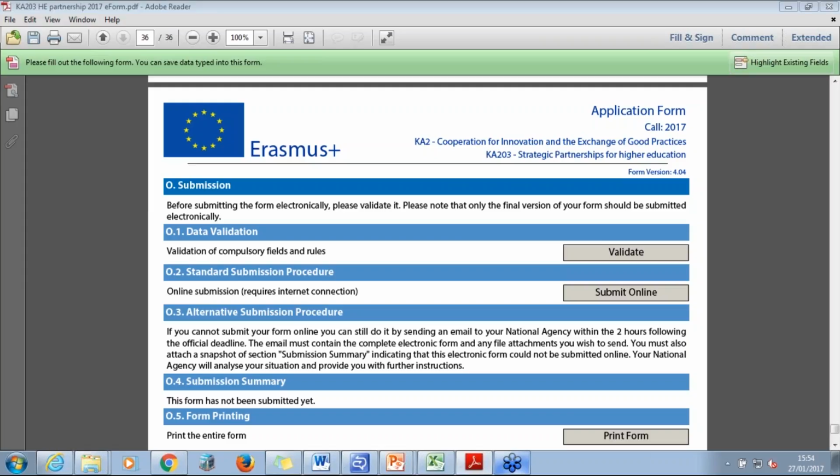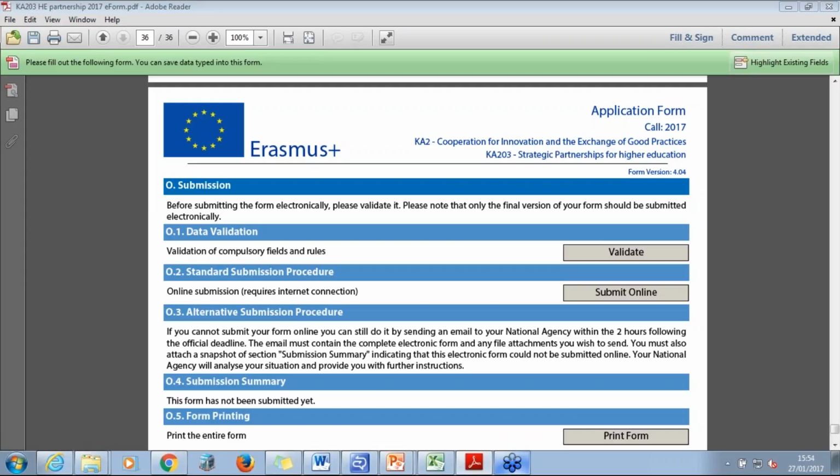If you have any issues submitting your application form by the deadline, you have 2 hours to let us know. This is due to technical errors that are caused by the design of the application form itself, not due to technical errors with your network, for example. If you want to see technical errors and the ones that we will accept as part of the alternative submission procedure and the ones that we will not, please do take a look in our written guidance, as we cover that in a lot of detail.